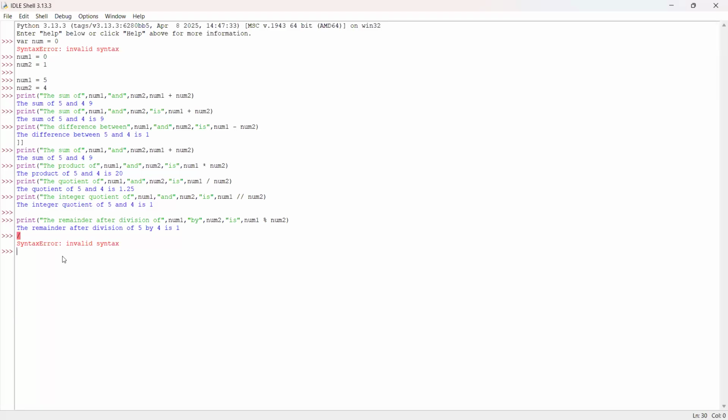Let's explore the int function. So remember, just like str will give us the string copy of whatever you put between its parentheses. Am I right? Yes, sir. What do you think the int function will do? It will give you the integer copy of whatever you put between its parentheses. Does it make sense now? Yes, sir.